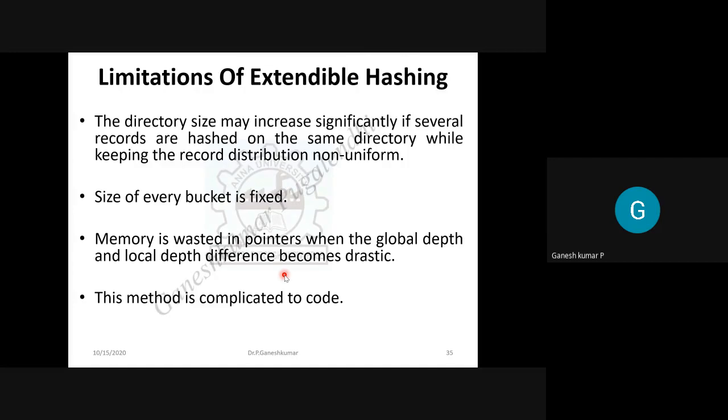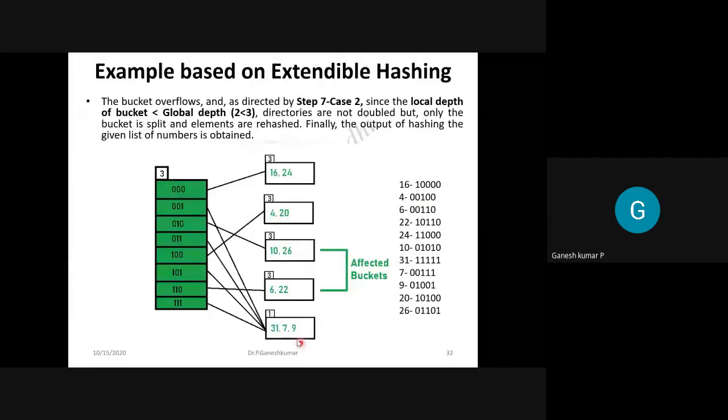For example, in this particular example, at the end, if you find one slot with one pointer, then 2 more slots are available and those slots are wasted, but the other things are completely occupied. But imagine a very large set of numbers. There, if the global directory goes to 10 bits and the local directory still has 1 bit, then there is a much larger loss of bits. But here, it is only a lesser loss because the difference between the local and the global depth is 2.